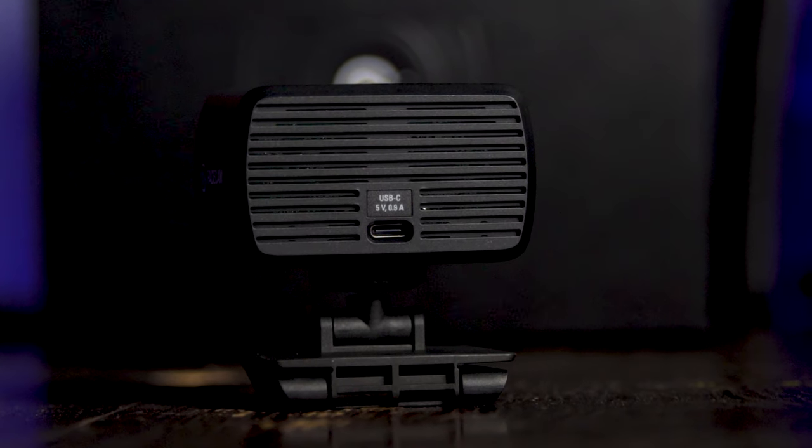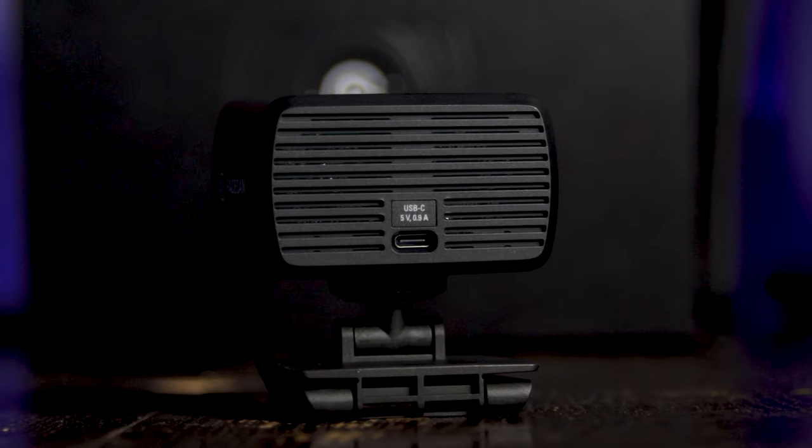The other thing that is so cool about this camera is it has a detachable USB-C port. I can't tell you how many times my cat just chewed the cable of my C920. It must've cost me like $200 in cameras before I just decided to stop buying those cameras. Now, if my cat chews through the cable, boom, I just buy another cable. And the other amazing thing is you're not stuck to the length of the cable. The cable that comes in this box is pretty long, but if you wanted to put this thing all the way on the other side of your room, you just buy a longer cable and you can do that.